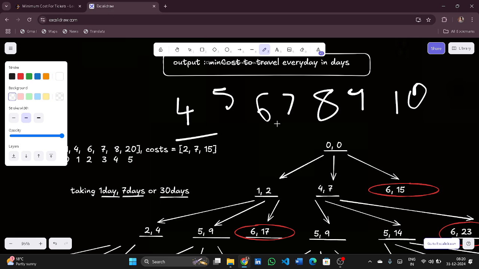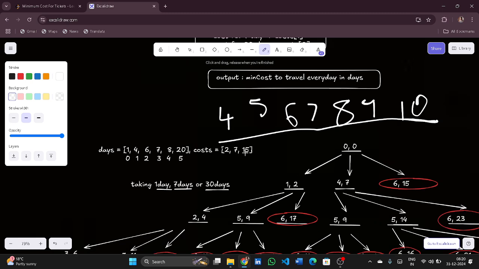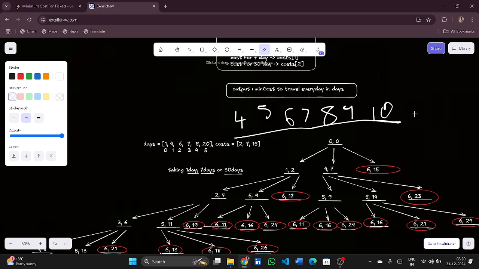So you got till 7 days. Initially you are at 4.